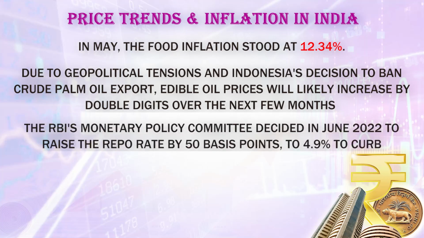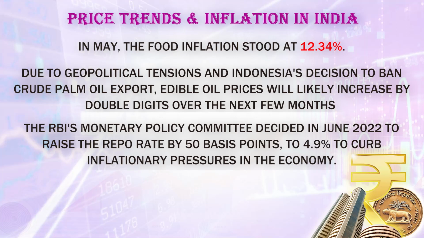Now, to check these inflationary pressures, RBI had to raise the repo rate by 50 basis points in June 2022, and it is now raised to 4.9% to curb the inflation rate. To conclude, you can say that the monetary policy framework in India has undergone significant changes over the past few decades due to different types of developments in the financial markets, and India is becoming a much more complex and globally integrated economy. And obviously, the monetary policy instruments have also changed. The monetary policy targets have also changed over time.